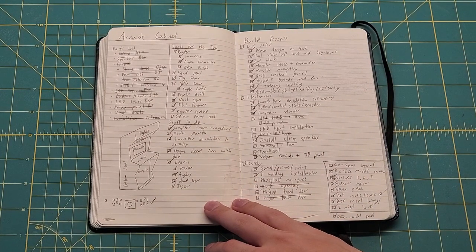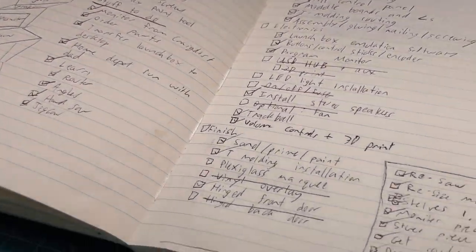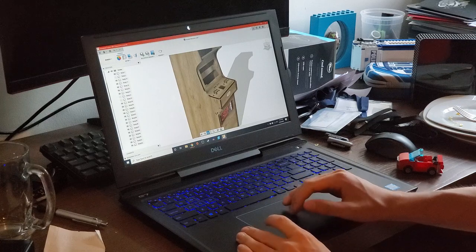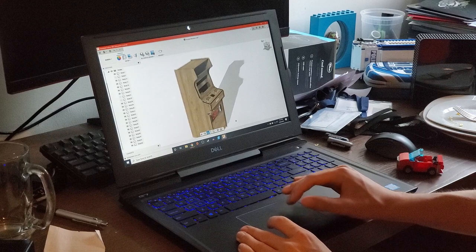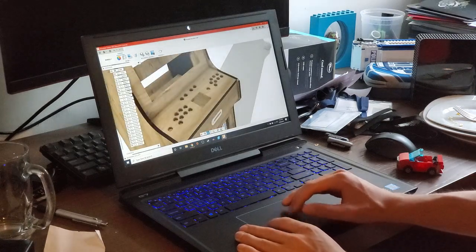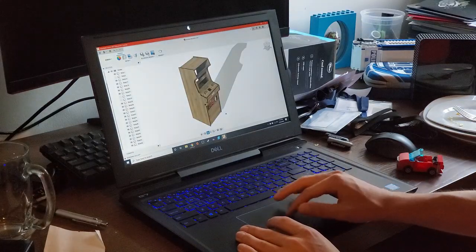I remember when I first had the idea, I could not sleep, so I got out of bed and wrote it all down. The goal was to build a full-sized stand-up cabinet, unlike a more consolidated bar-top arcade. I wanted it to have a built-in screen and a set of speakers, buttons and joysticks for two players, and some kind of light-up marquee.